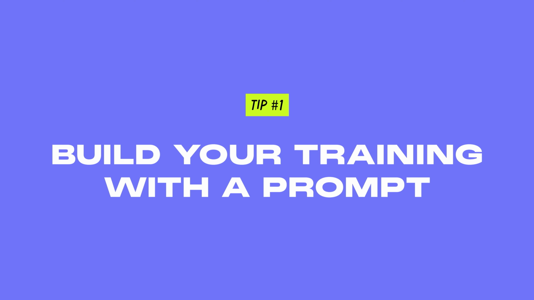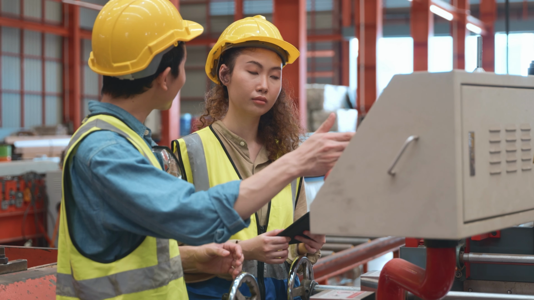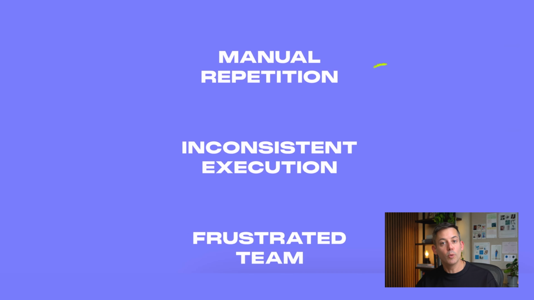Let's start with the most common time waster, repeating the same training instructions every week. Whether it's onboarding, safety protocols, or basic customer service steps, most managers rely on memory and repetition. And every time someone new joins, you're back at square one. The more you repeat instructions manually, the more things slip through the cracks, resulting in inconsistent execution and frustrated teams.